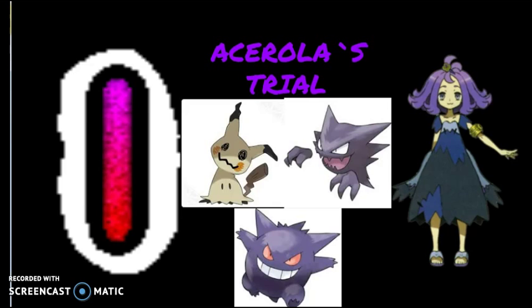But yeah, I just used like a Leaf Blade to cut Mimikyu's disguise, and then I used Sinister Air Raid to take it out, and then I used just Spirit Shackle for the Haunter and Gengar. Yeah, I had to take out the Haunter and a Gengar. But it's honestly not too hard, but still pretty hard if you really don't have any Dark type moves or Ghost type moves. Luckily for me, I did.